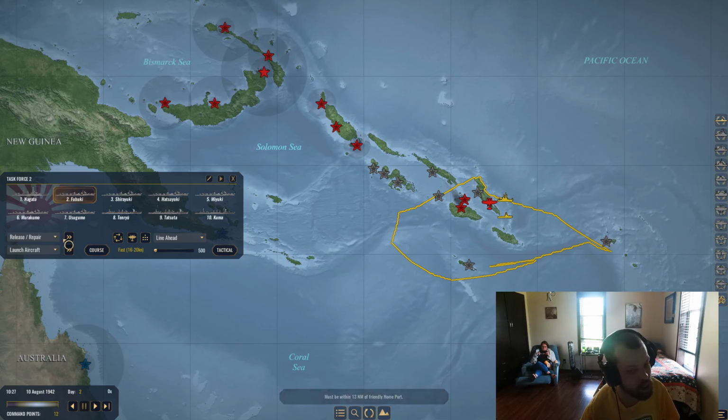Have to be within 13 miles of a friendly port. Well, that's kind of not cool because I don't want to take the surface fleet off of the patrol of that. But then again, I don't want that Fubuki sinking either. I guess we'll decide that in the next episode here. Let me know down in the comments what you guys want me to do. Do you want me to send that fleet back so the Fubuki can be fixed and then just put all the weight on that submarine task force?